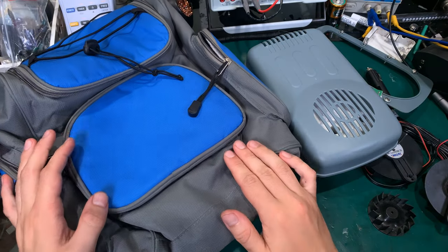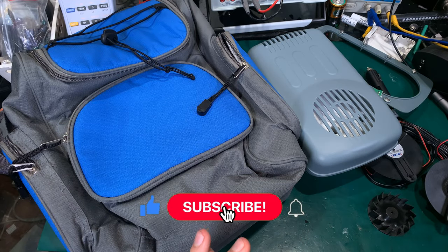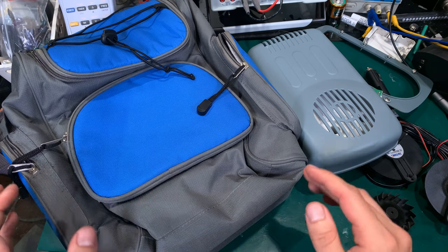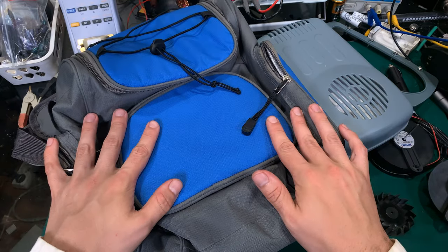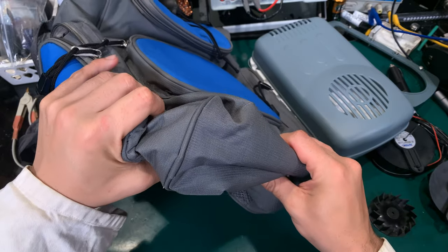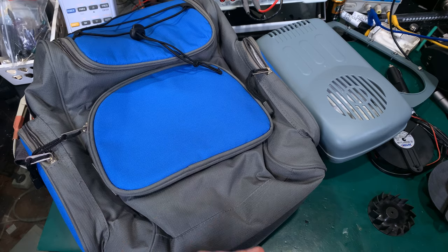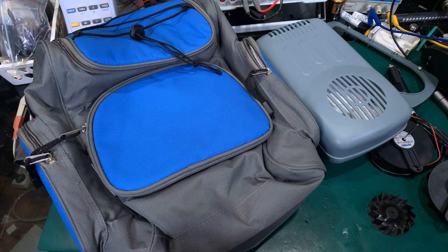Hello, today I would like to show you my very interesting soft cooler that I'm trying to fix, and I'm pretty sure we are going to get a 100% success. This soft cooler is really nice because it has the form of a backpack, and as you can see, it can go into a really small form factor compared to the hard one that you can usually buy in a camping store and mount in a car.